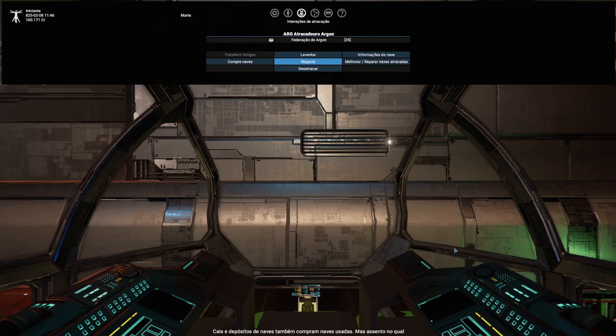Wharves and shipyards also buy used ships. The beauty you're sitting in is actually mine, though, so don't even try selling it. You can keep trying out these menus if you'd like. Undock when you're ready to proceed.